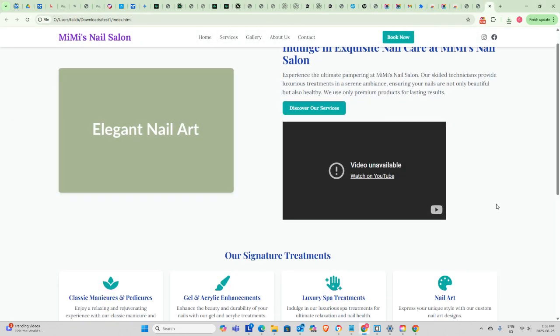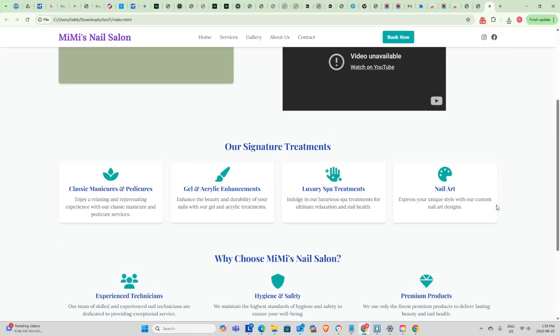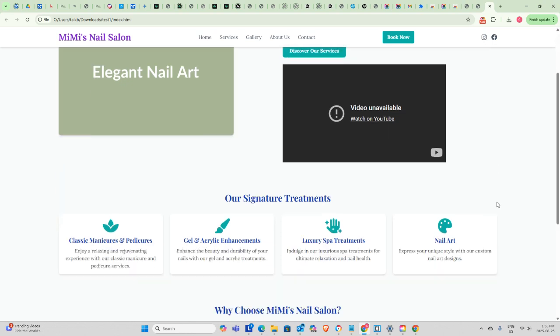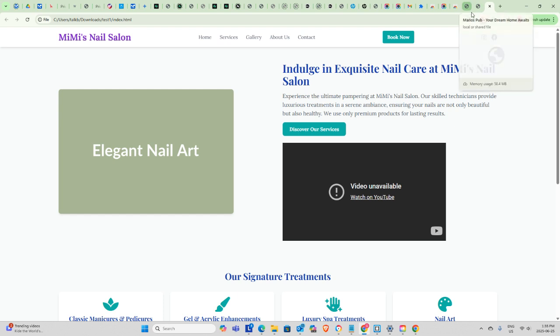So this is the nail salon's page. Pretty nice and relevant. It fits modern day architecture standards. It looks nice and organized. Geometrically, everything is sound. So I'd say it's a success.